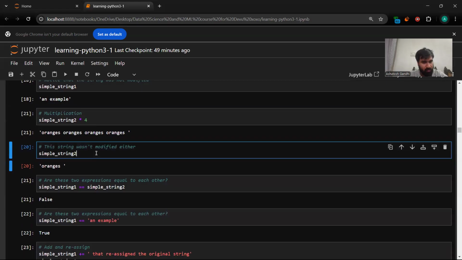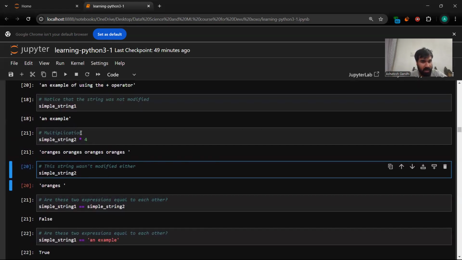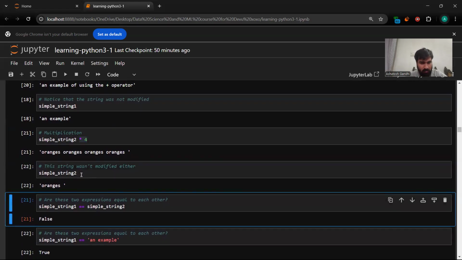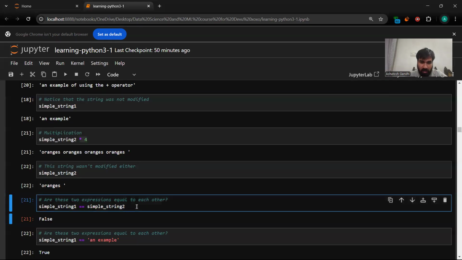Then we can also verify whether the string was modified in the first place or not. We can see that simply by carrying out this operation, this does not alter the original string, right? And similarly, we can evaluate whether two expressions are equal or identical or not.